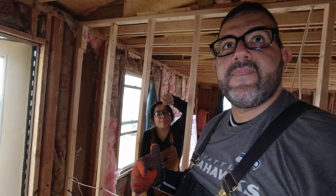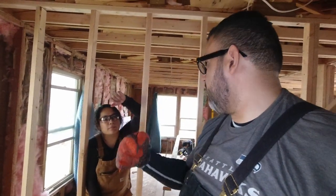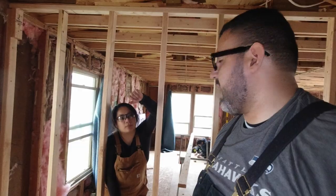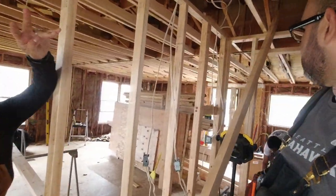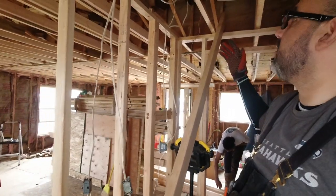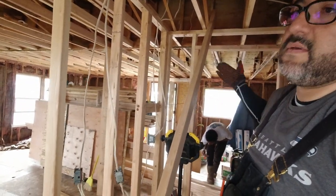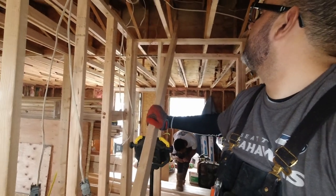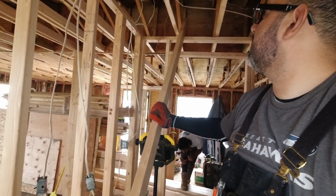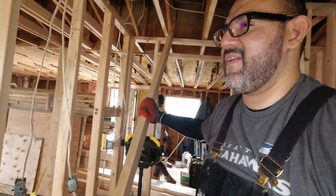Let's clean up a little bit, cut them all up, and then we'll put as many as we can inside the master bedroom. And then I'll move this wall so that I can put these up. And that's it, because I'm not going to be able to put this one on. It's too tight. These things are not going to flex.